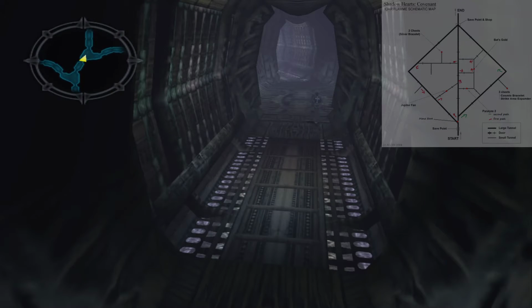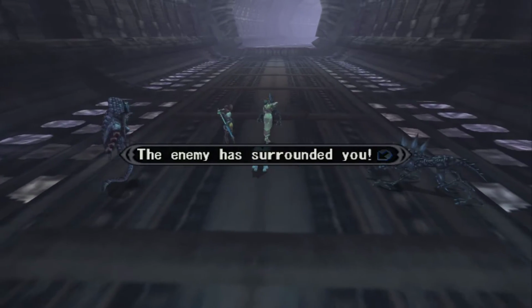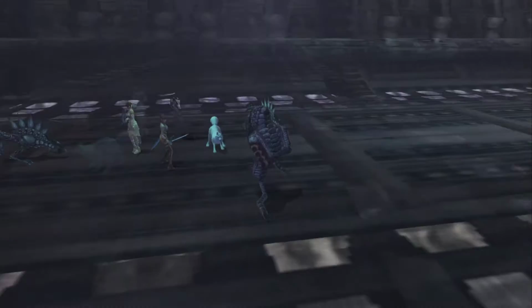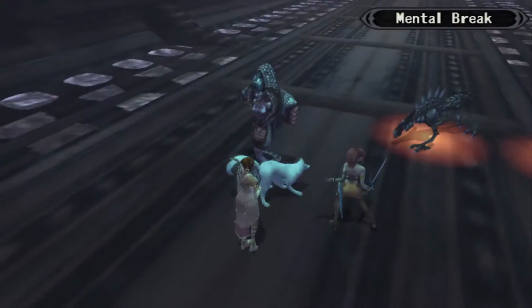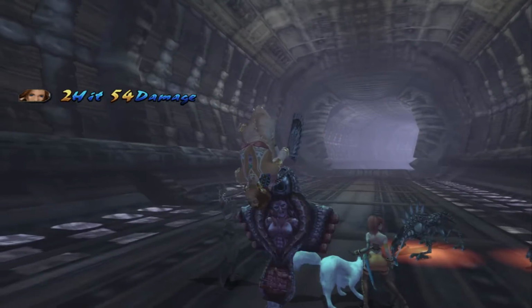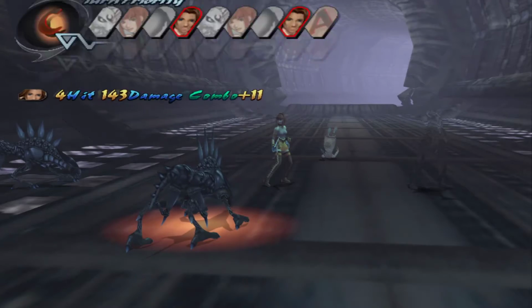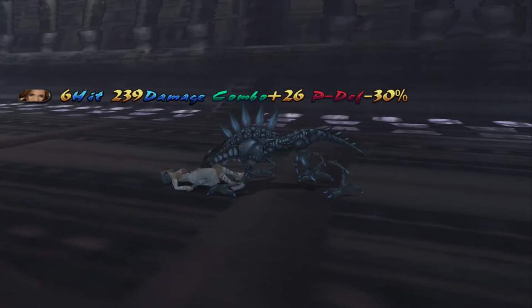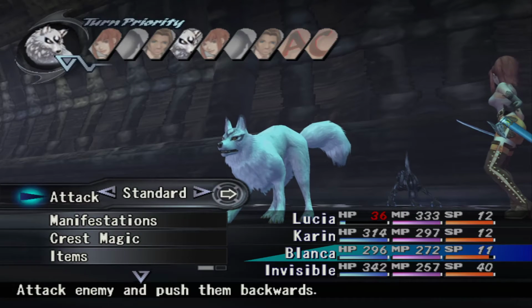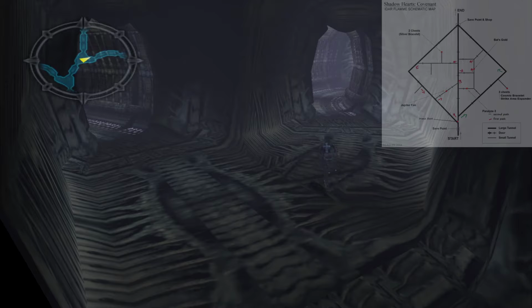First things first, go right, find a battle, get surrounded, get comboed, and get utterly destroyed. Well, at least not utterly destroyed. Well, that battle could have gone better, but we're all right.